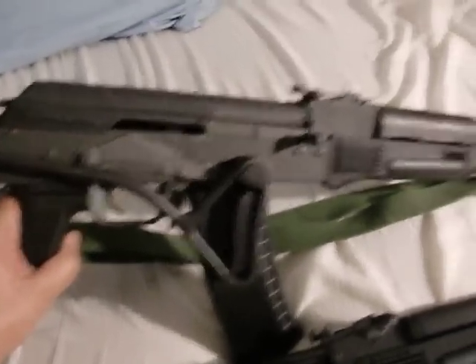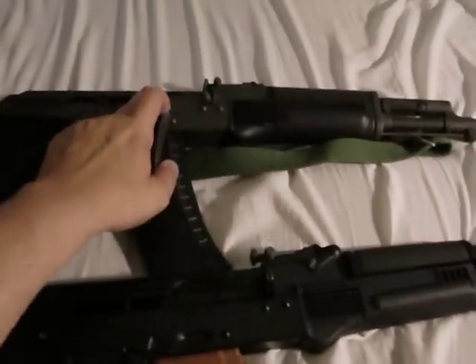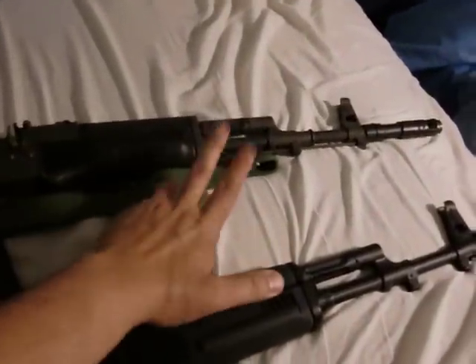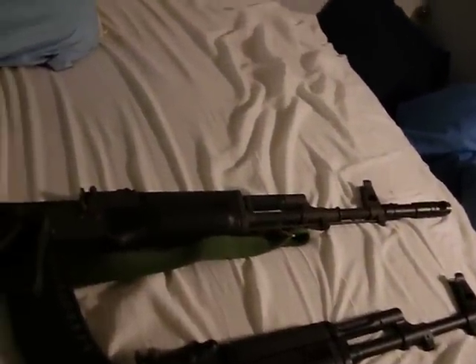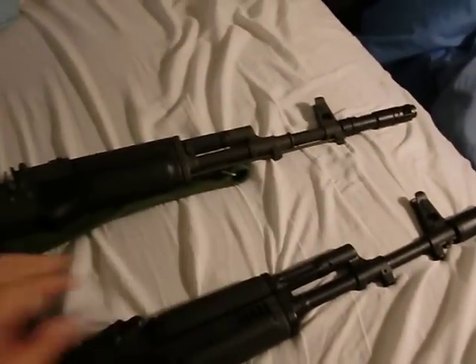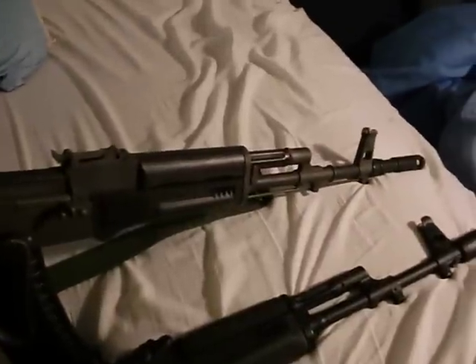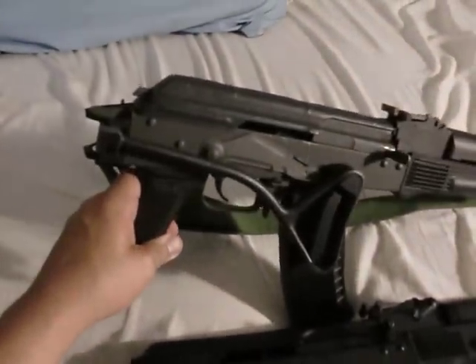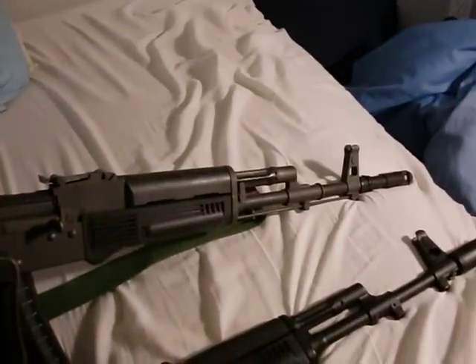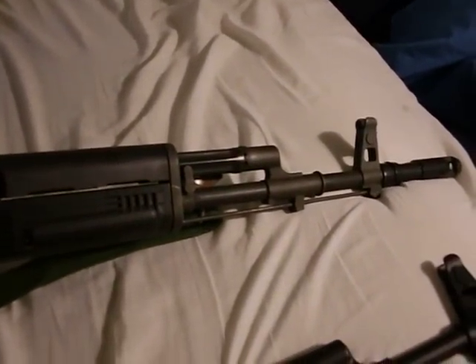The cons: the receiver and the barrel are not original — they're American-made. The barrel is slightly bigger; I think it's a 5.56 barrel. I did the bullet test and it swallows the bullet all the way up to the neck of the cartridge, though I haven't had any accuracy problems because of that. It's very reliable. The other cons are the finish being pretty unattractive — this ugly gray color. Those are the two things I don't like about it.